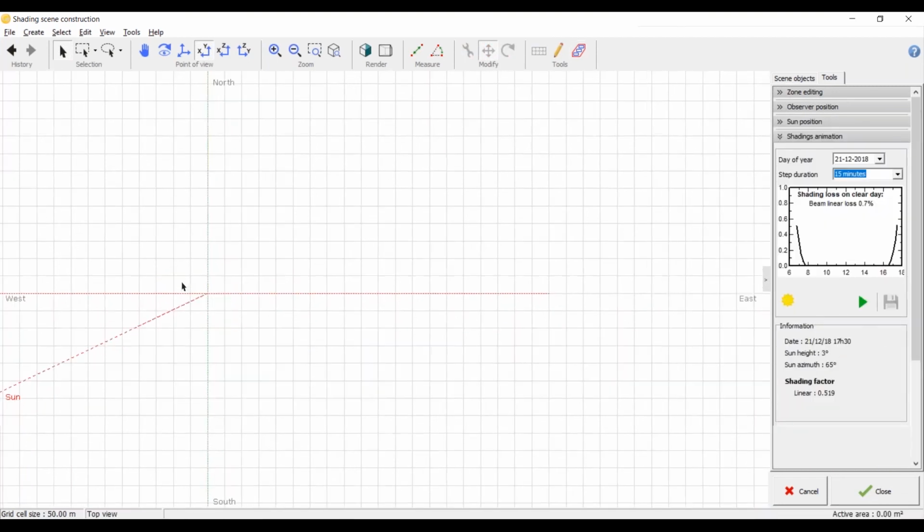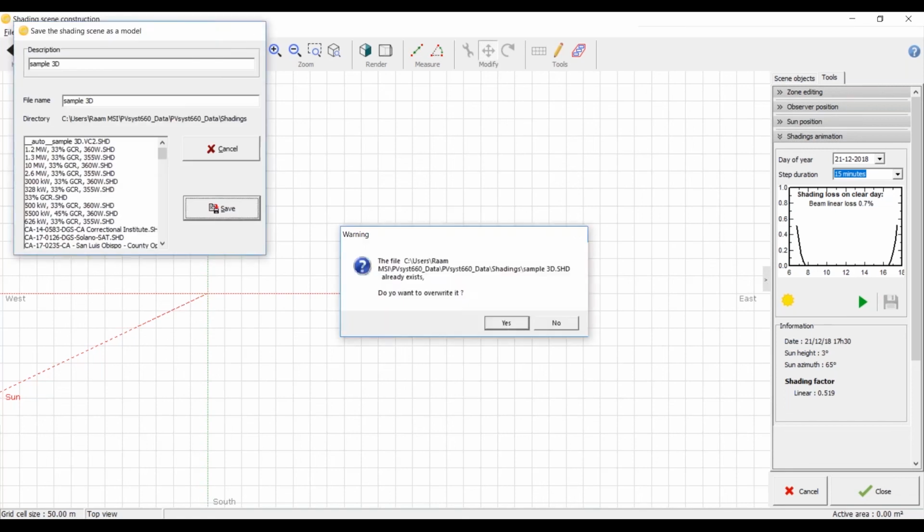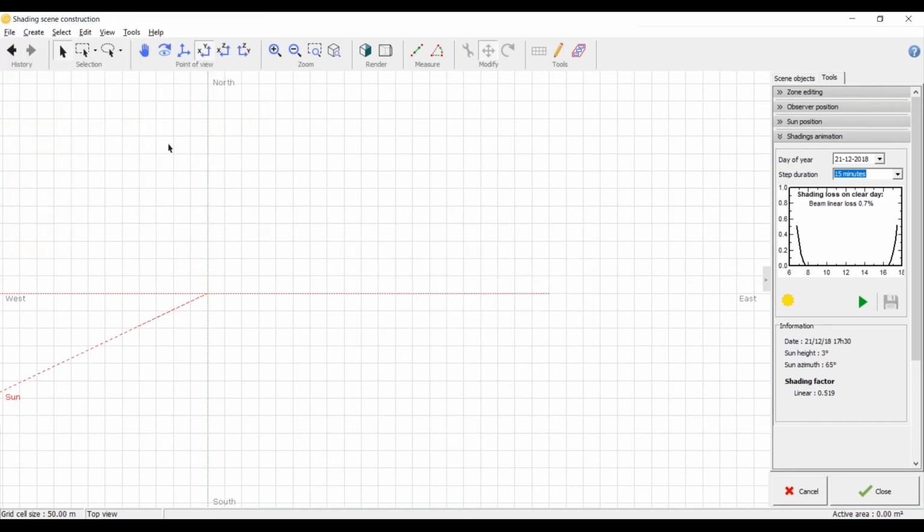So I have deleted everything. Why I deleted is because the shading loss we see here, I want to see the shading just for the system that we built. If we had kept that initial house and all the shading loss components there, then we would be seeing shading losses from those numbers. So the study we are trying to do here may not be accurate. So that's why I'm deleting all those. But if you just want to play around, you don't have to do the deletion every single time.